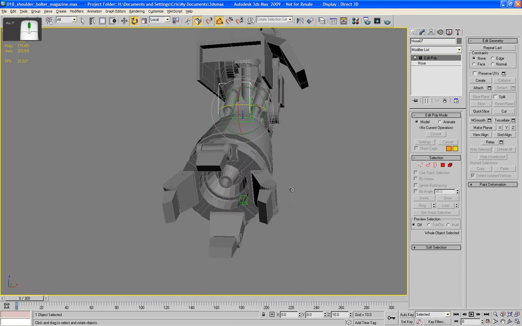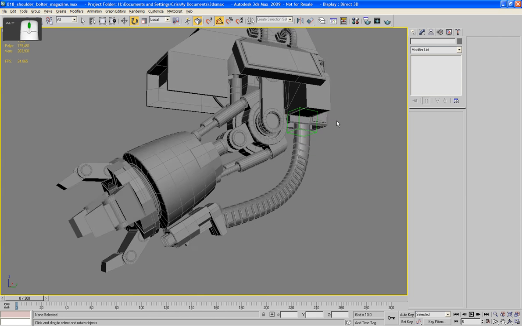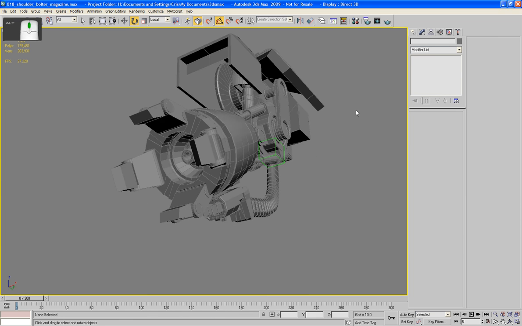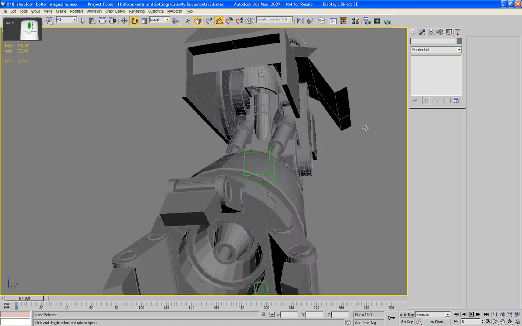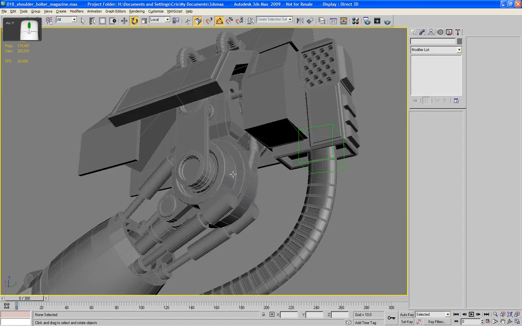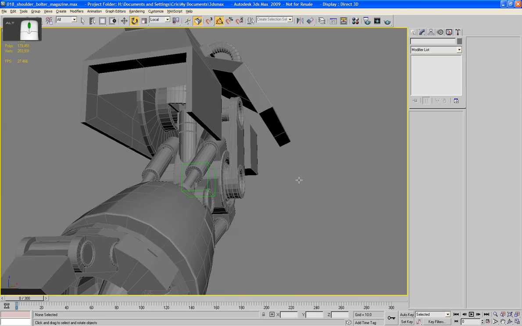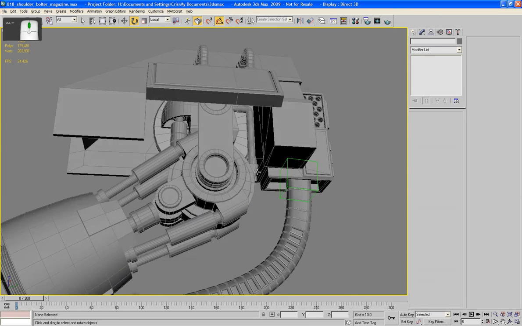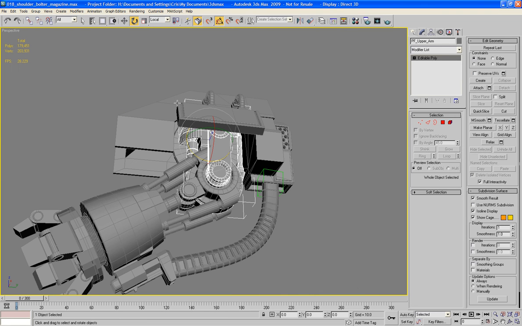So we've created our hose for here. The next thing I'm going to do then is create some additional hoses that are going to come down and connect to various parts of this. And for that, what I'm going to need to do is create basically a small plug array and decide where our hoses are going to come from. Now, there's a couple of places I can pull them from. I think really the best place though is going to be up here on the shoulder mechanism.